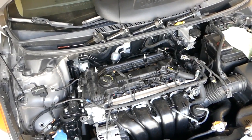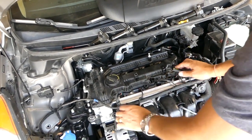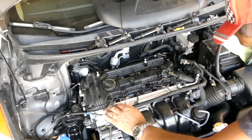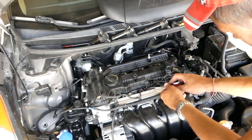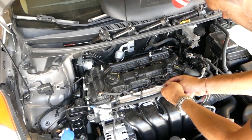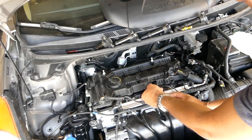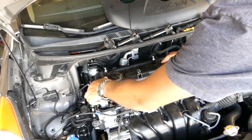Okay, perfect. Now that valve cover might be a little bit stuck, so if it's stuck you can help it a little bit with a screwdriver. But you have to be careful not to crack it. Okay, you can see the valve cover came out. The gasket is still stuck on the cylinder head.